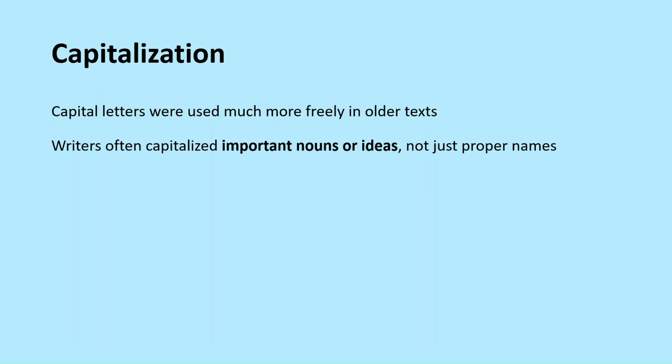When it comes to capitalizations, capital letters were used much more freely in older texts. Writers often capitalized important nouns or ideas and not just proper names, so you can find some words like liberty, virtue, friend, or reason capitalized in older texts, which would not be the case today, of course.